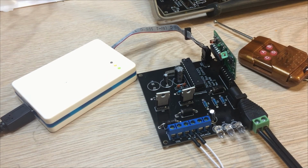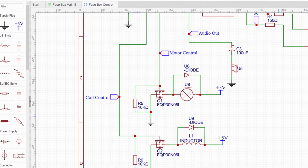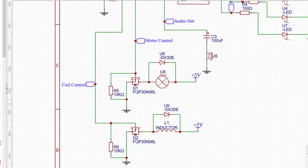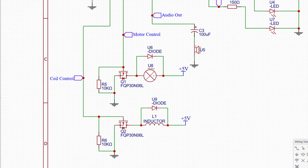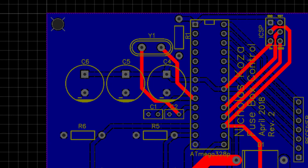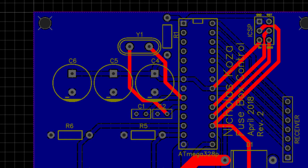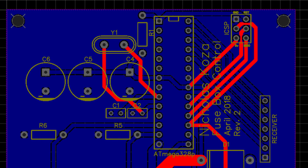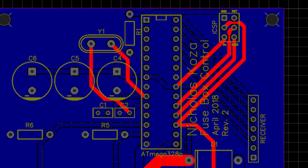an entire daughter board. The circuit itself is pretty simple, containing just a couple MOSFETs to switch on and off the motor and high voltage coil, an output for the speaker, and some LEDs for the fiber optics. During early tests on a breadboard, I found that the high voltage coil would pull enough current to reset the Atmega every time it came on. So I added 3 slots for filtering capacitors. The value of the capacitors just depend on the power supply you're using.